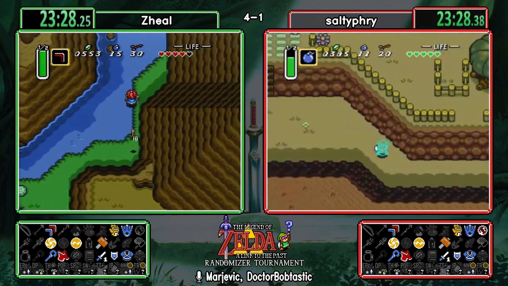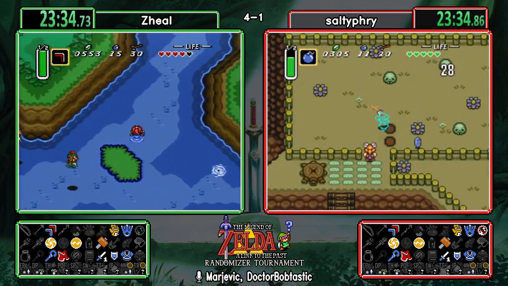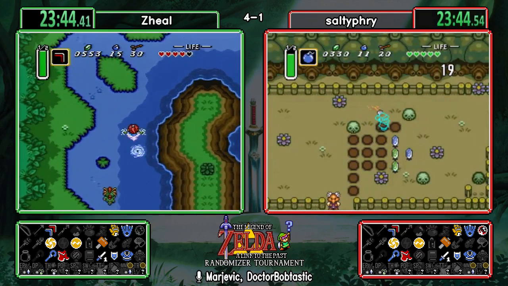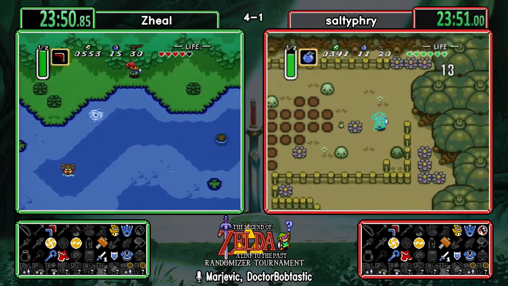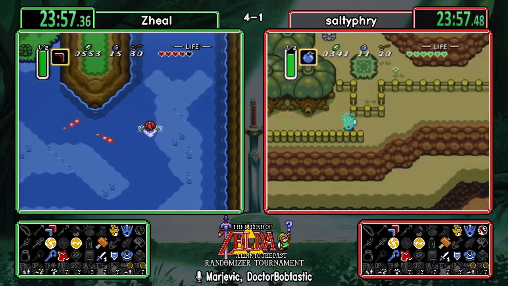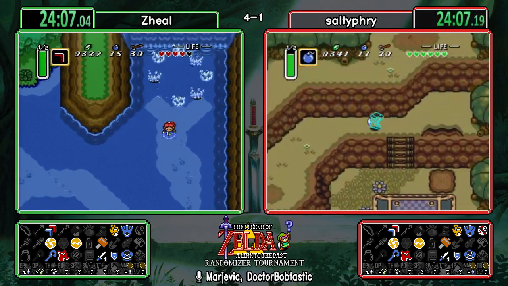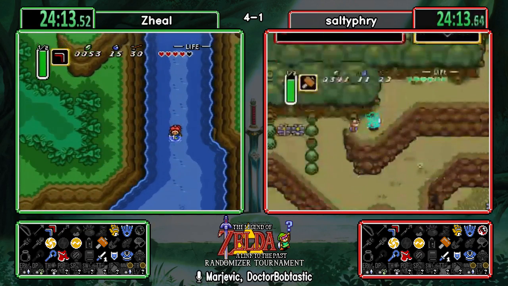Well, Zheal's going to get his Moon Pearl soon, and it's time to do some digging here. Yep. We'll also get to see what Zora has from Zheal here. Just a piece of heart for Saltyphry at the digging game. It's a vanilla piece of heart. And similarly, a piece of heart at Zora. Now, Zheal will be going to get that moon pearl off the ledge.